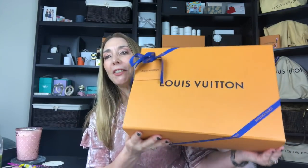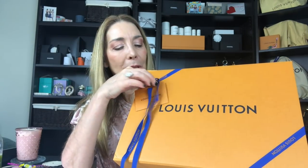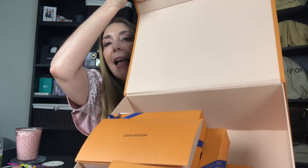This is the box that they arrived in. It's a little deceiving because they are small items — she must have put everything all in one box instead of putting all the little boxes into the large cardboard box. Let's go ahead and open it up. It's got a really pretty ribbon and a big knot. Inside, as you can see, there's a bunch of little boxes, plus my proof of purchase.